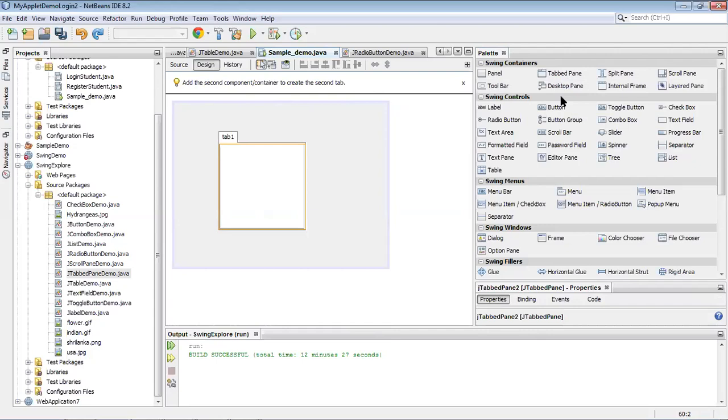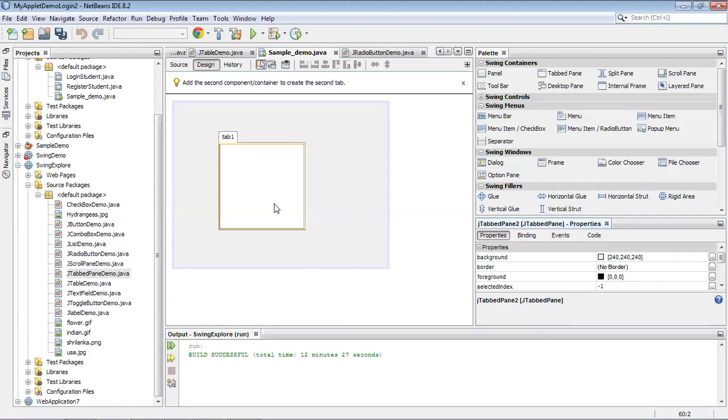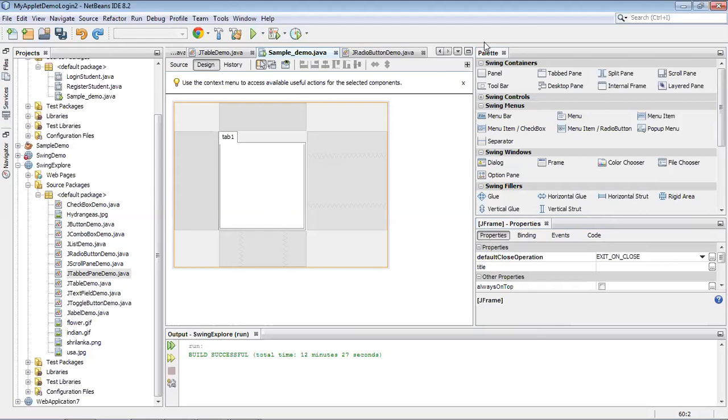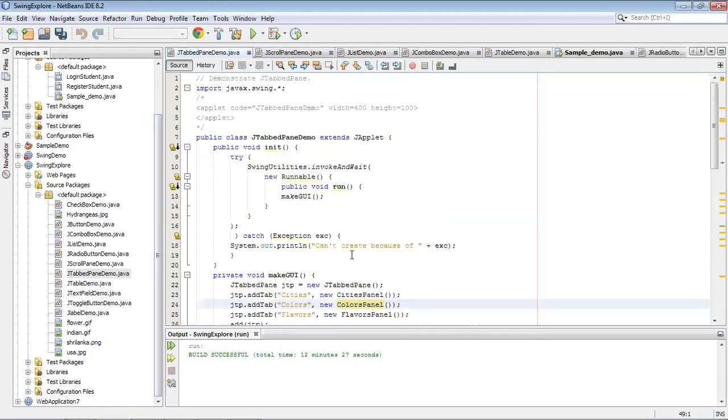How to add extra tabs? Using the addTab method, you can call the addTab method and keep adding all the tabs. We'll go and execute the program, then you'll understand. Let us execute and see the output.